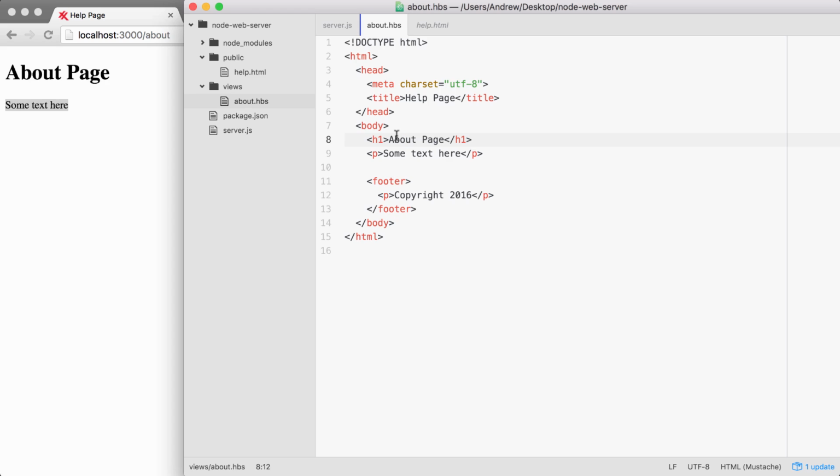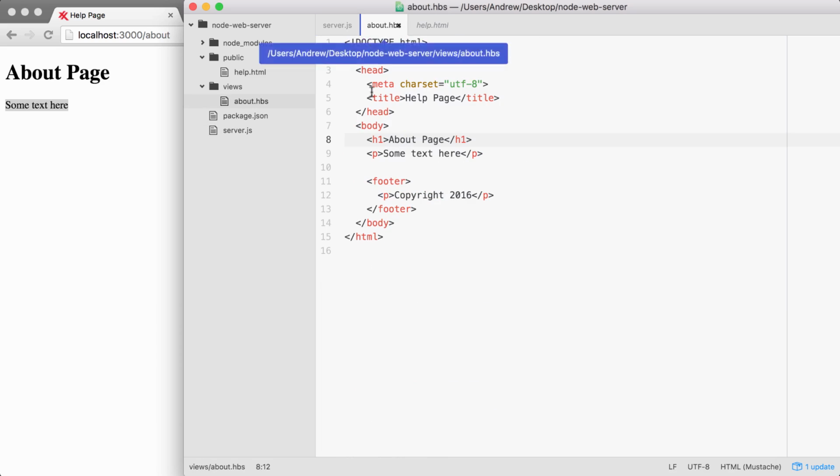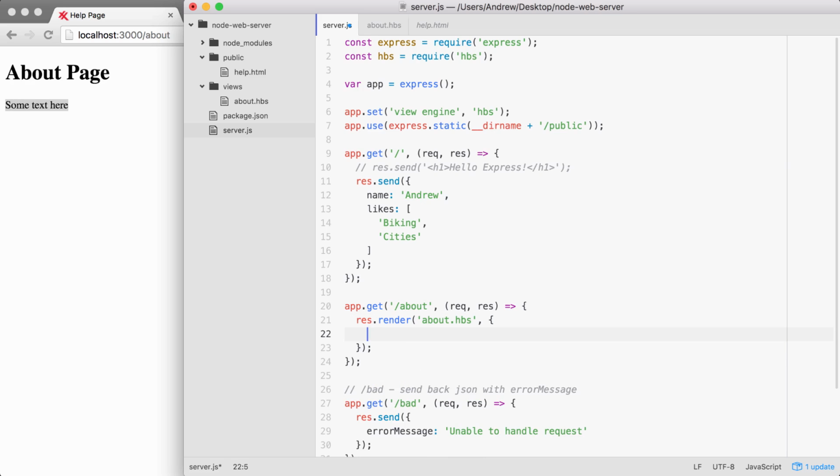In order to do this, we're going to have to do two things. We're going to have to pass some data into the template. This is going to be an object, a set of key value pairs, and we're going to have to learn how to pull off some of those key value pairs inside of our handlebars file. Passing in data is pretty simple. All you have to do is specify a second argument to res.render. This is going to take an object, and on this object, you can specify whatever you like.